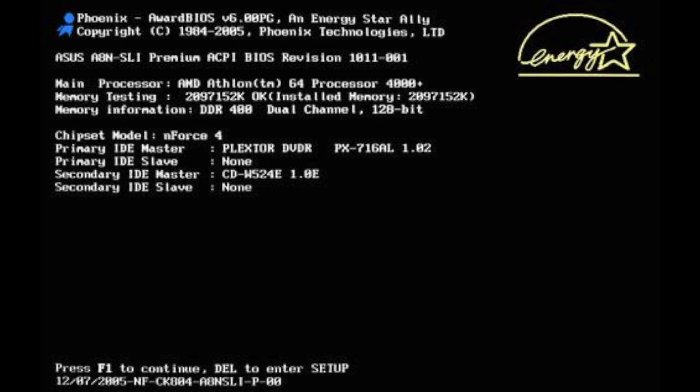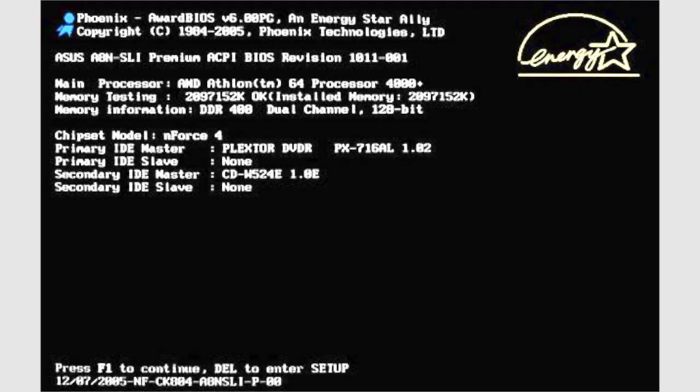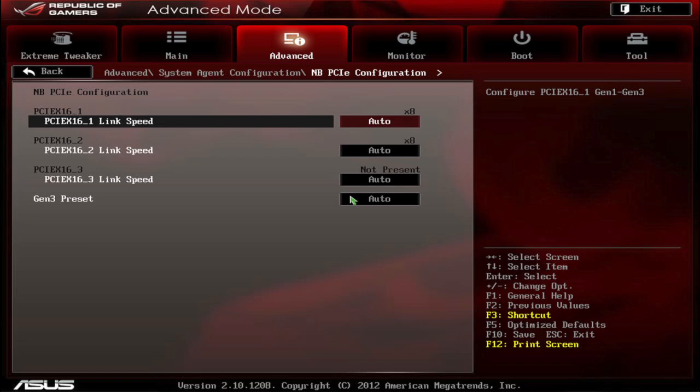If it's a reboot, the BIOS will skip the POST. But if it's a cold boot, it does a read and write test on the RAM and checks for a keyboard and mouse. It looks for PCI components and checks the graphics cards. If it does find anything wrong during POST, it won't let the computer boot — it will give you an error saying this component is broken, please remove it, replace it, or fix it. If it's a non-integrated graphics card that's broken, just remove it. If it's the integrated one, you'd need a new CPU since it's integrated graphics.